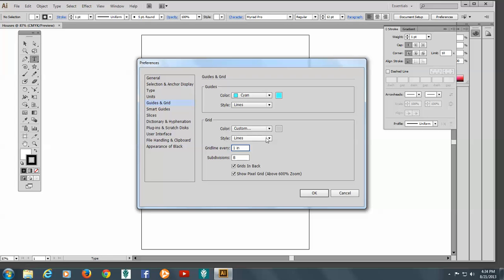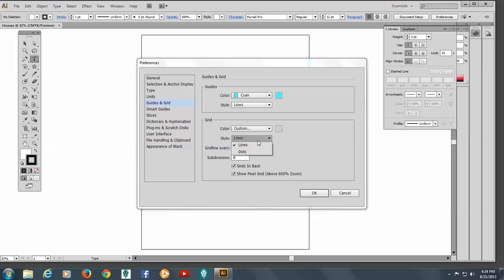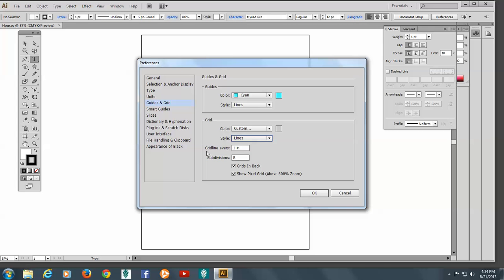You can choose whether to have lines or dots. I'm going to leave mine be lines. And I'm going to have a grid line every 1 inch. And I'm only going to have one subdivision. So no subdivisions within the inch. I want my grid to be in back of my work, and I want to show the pixel grid. So let's click on OK.